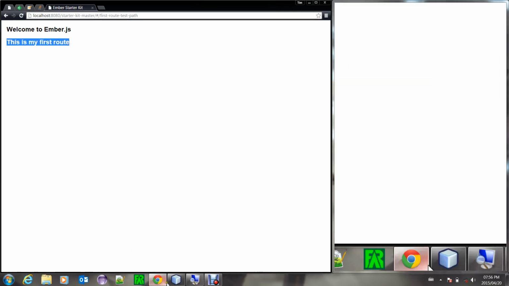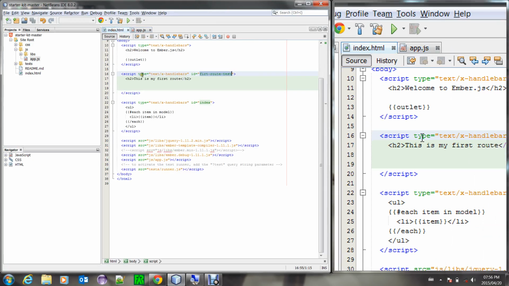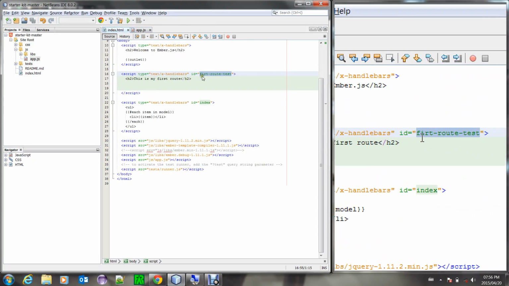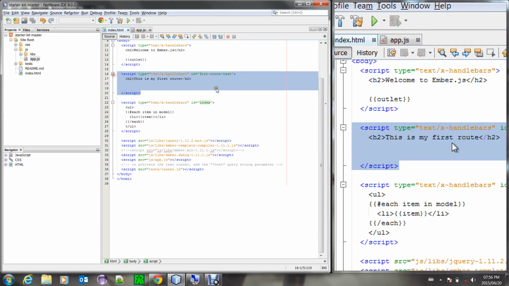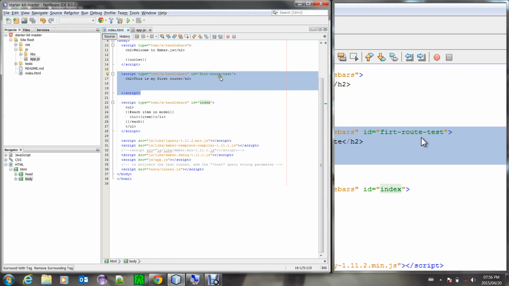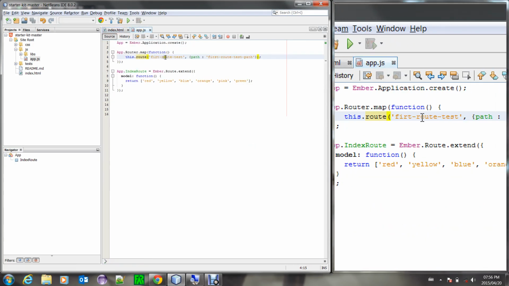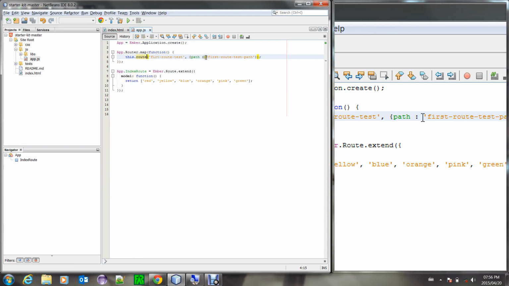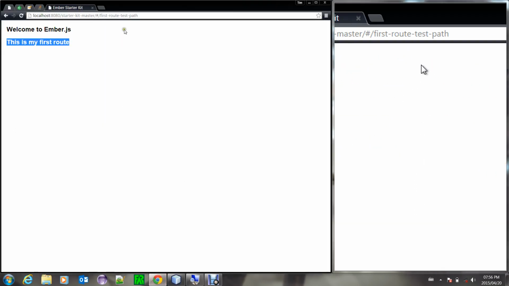So if we return to our IDE, and in the index page, you will see that the new template that we created over here had the name first route test, and in the app, the first route test mapped to the path first route test path, which is what we used in our browser.